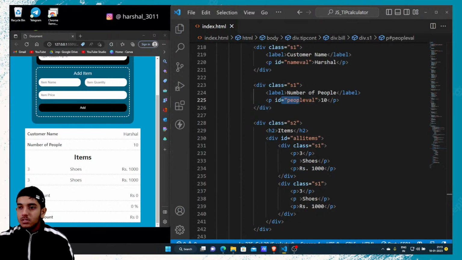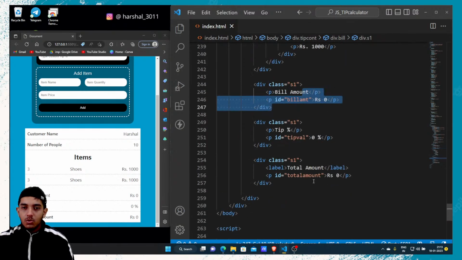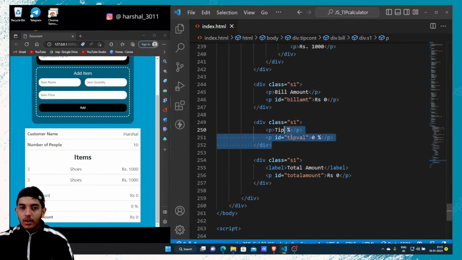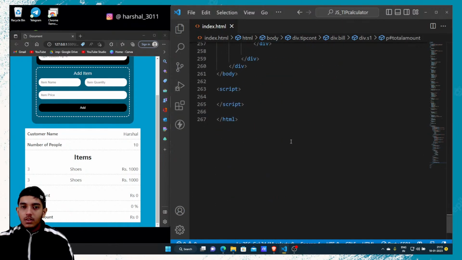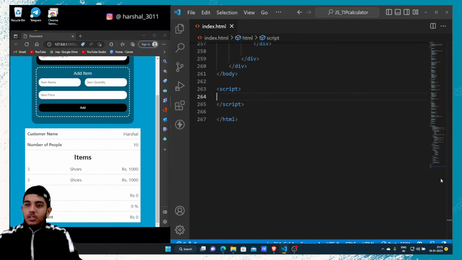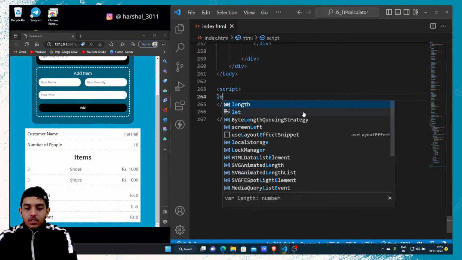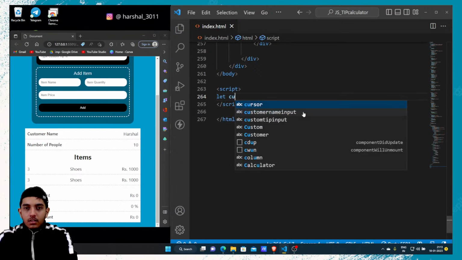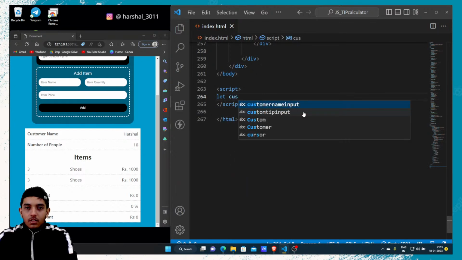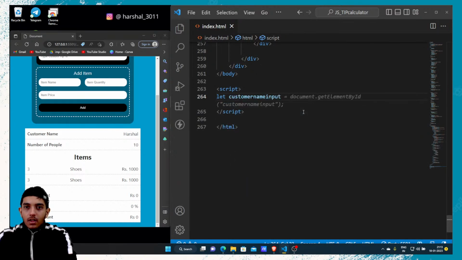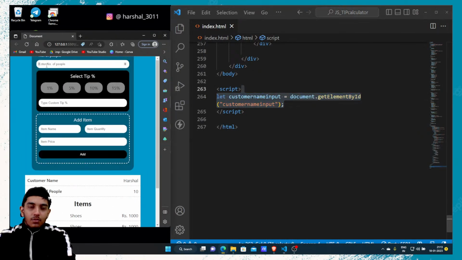And after this, yeah, after this we want the bill amount. Okay, tip val. Okay, id is tip val, and then total amount. Okay, these were the required IDs. And now we can jump to the JavaScript. So first I'll write let customer name input, and I'm going to target my first input value, that is this one.